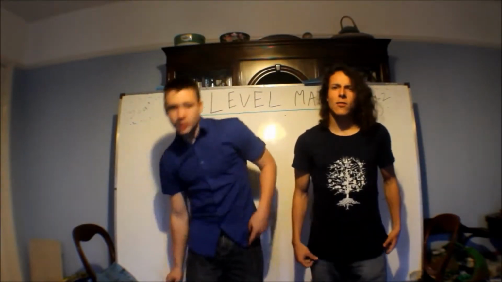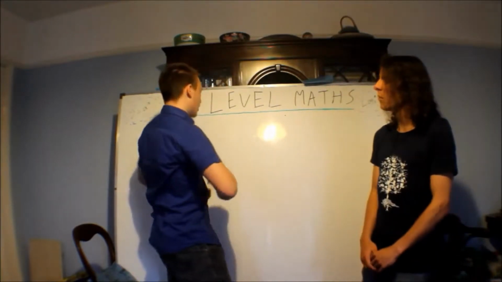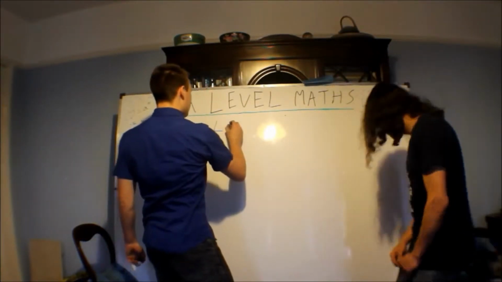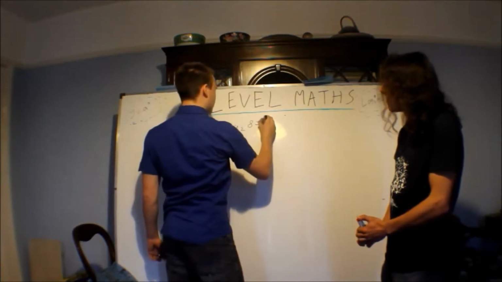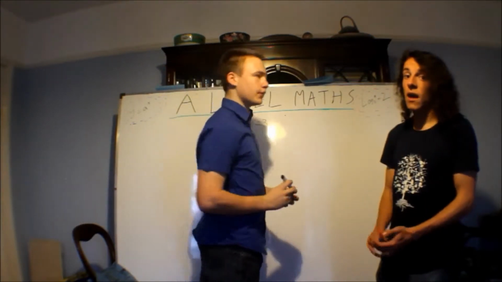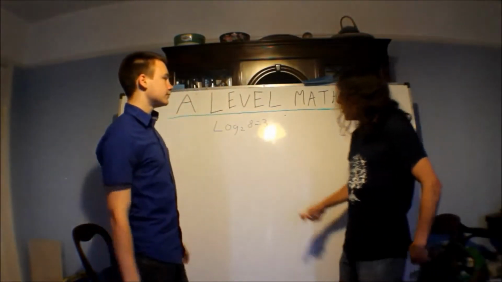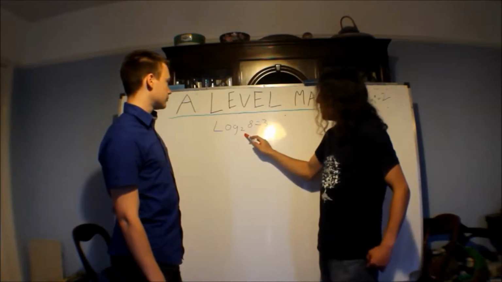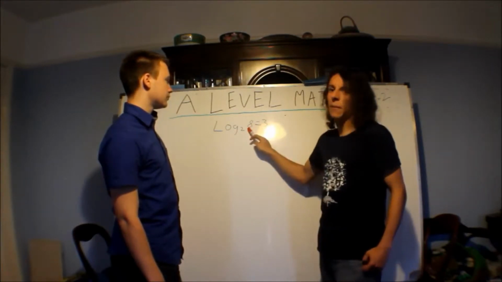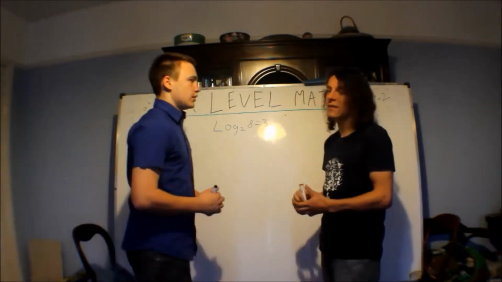So, if I put up an example, what's a log and what do you do with it? You can often see this example: log base 2 of 8 equals 3. What's going on? Well, Wayne, we pay most attention to this number here. That number to the power of this number is that number. So 2 cubed is 8.